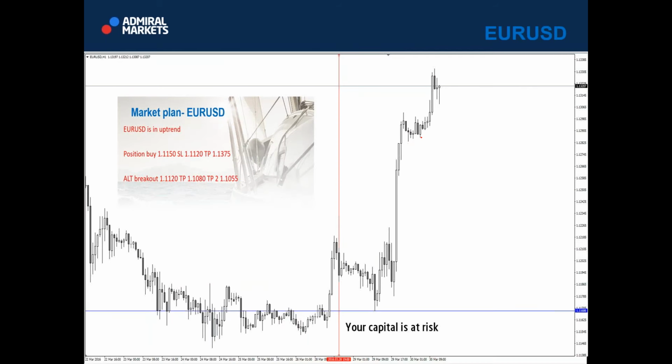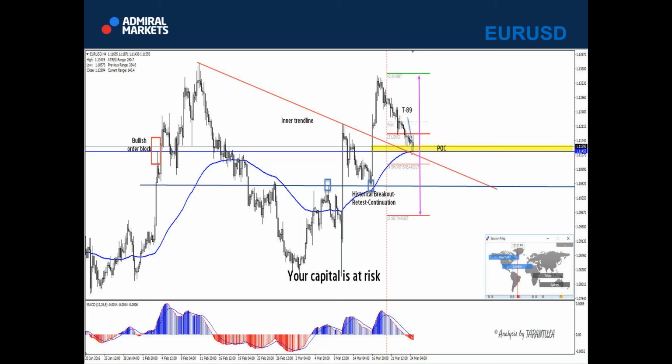This was the euro dollar trade. It was an uptrend. I stated a lot of times that I will not change any analysis because euro dollar went in my analysis direction. So it was basically the same. Around 1.1150 was a buy, stop loss was 1.1120, sorry, and target was 1.1375. See, the price went to 1.1368. But I mentioned here on this slide that this can also be POC, so like 1.1360. So I hope that you followed it.